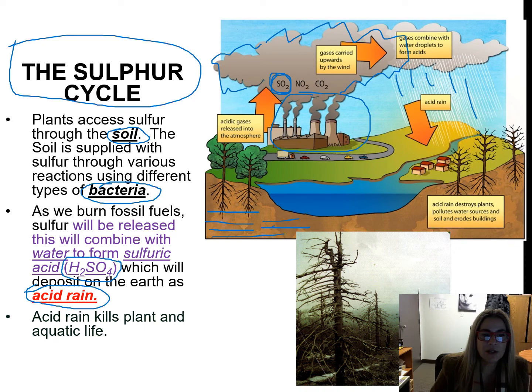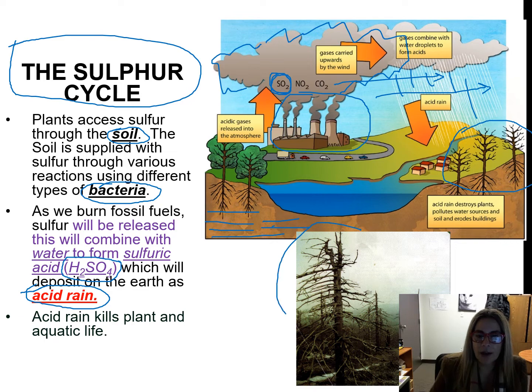Okay, so when the pH is lower than normal rainwater, that can have devastating effects on aquatic life and plant life. So if we take a look over here, the wind can also carry that acid rain in the form of clouds before it actually falls to different parts of the world. And so what ends up happening is trees cannot withstand that acidic precipitation and bringing that acidic water up into their roots, and it actually kills forests. And so if we look at our diagram down here, this is the after effect of too much acid rain in terms of plant life.